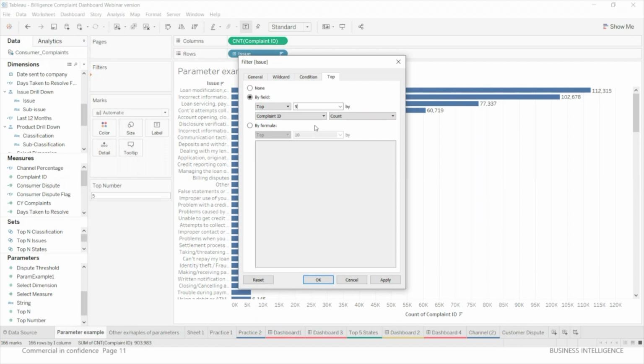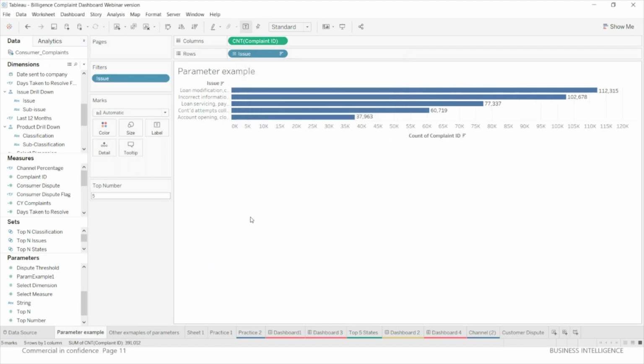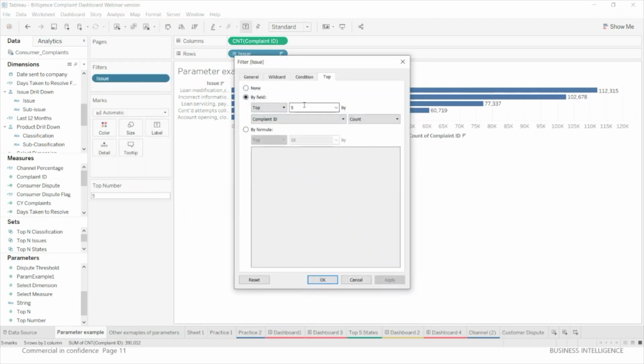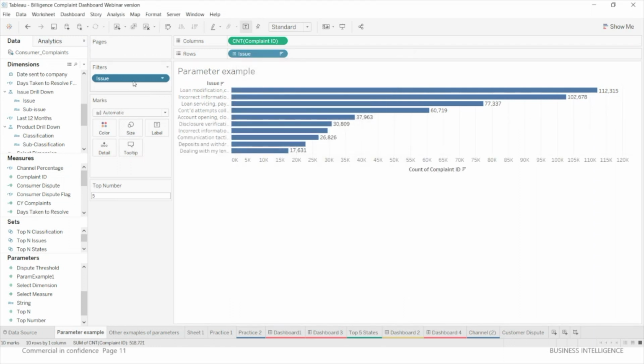Every time you want to change this, you will have to ask the developer to come and change this value to top 10 or etc., which is not ideal. We want to interact with the visualization. We don't want other developers to come and change something so simple for us every single time. That's why we use parameters.